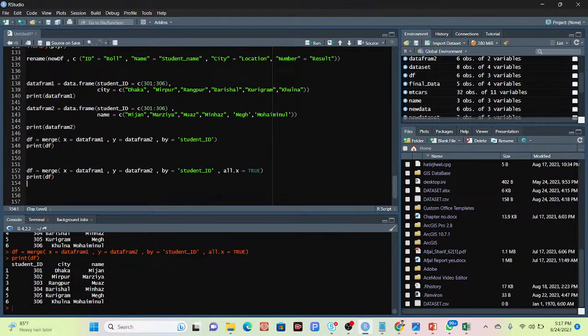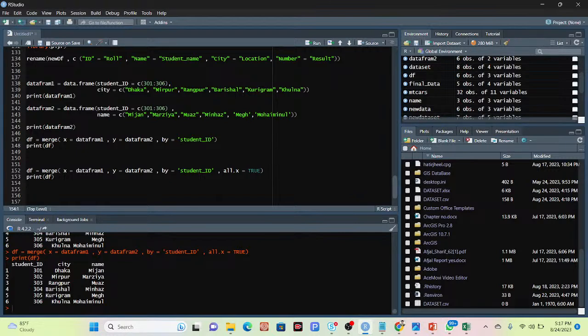In this case, it's showing as a left outer join. Mainly, a left outer join includes all the rows of your data frame x.